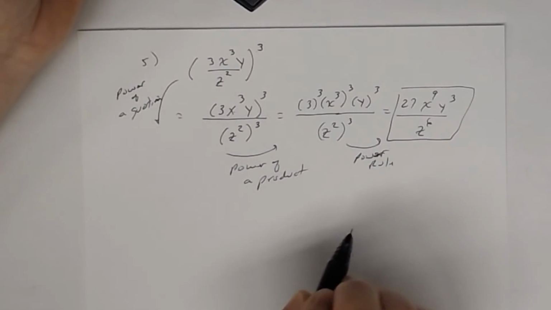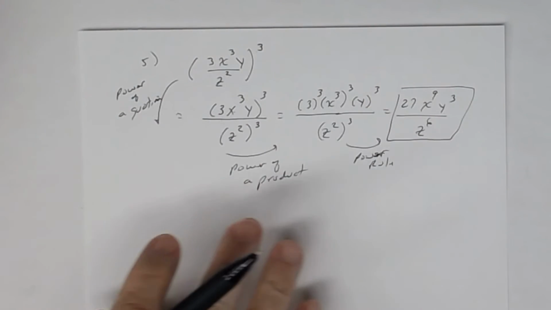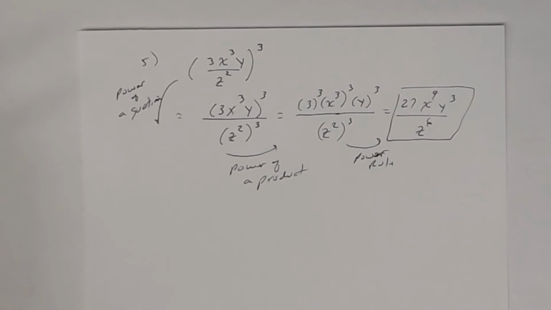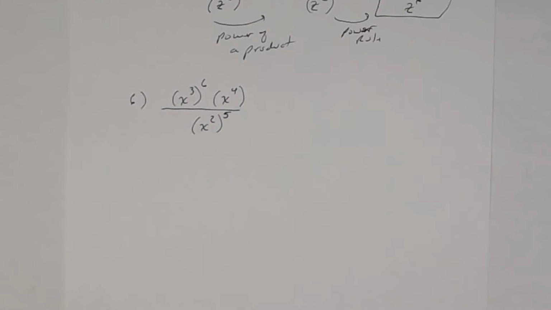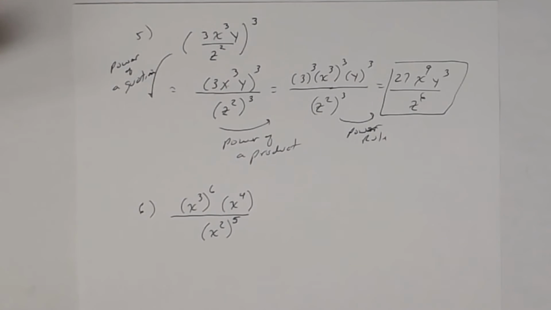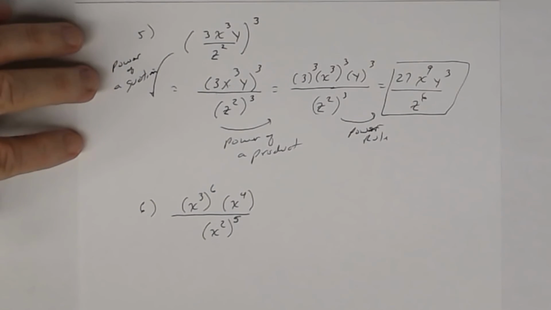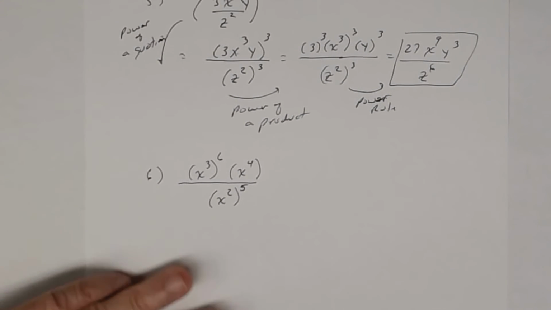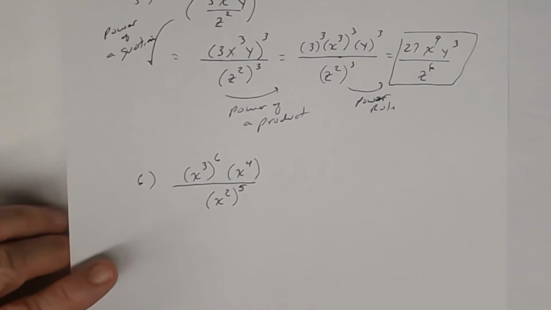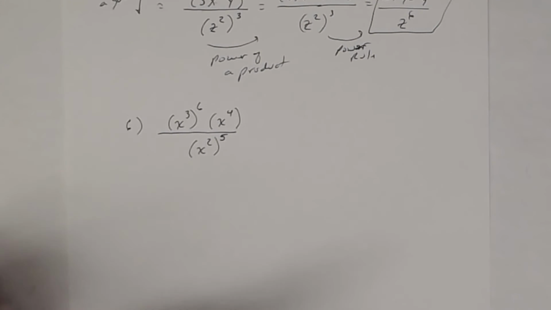Okay, power rule. Notice all the different kinds of properties you're using in each of those cases. All right, let's look at one more, and I think you should be good. This is number 6. You're seeing a lot here, but as long as you understood all the others and those properties, this should not be any different. If you need to cover up some things first, make sure you do that.